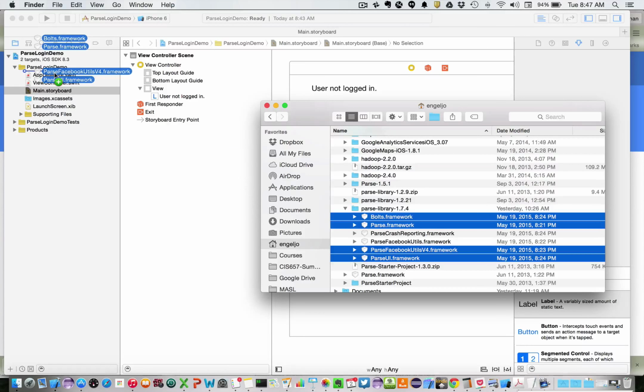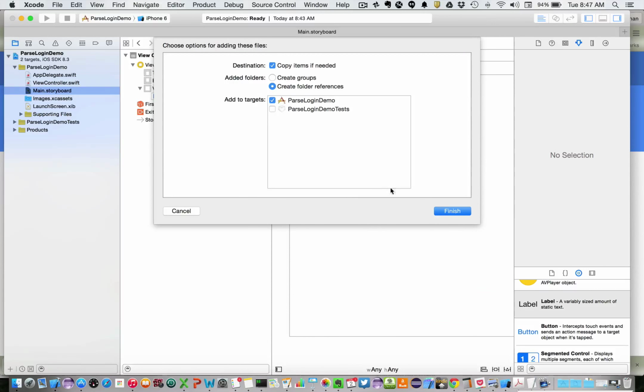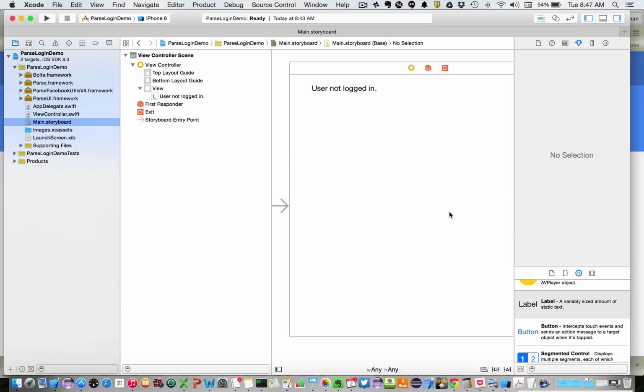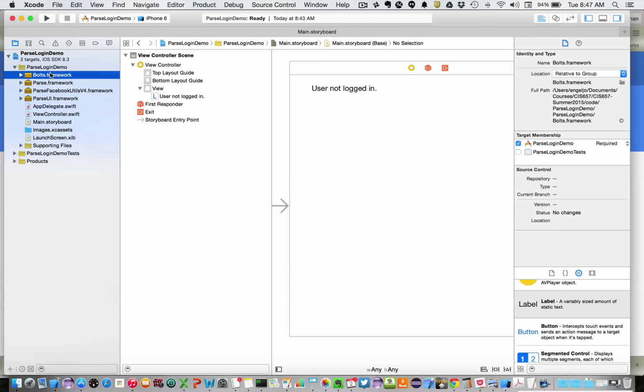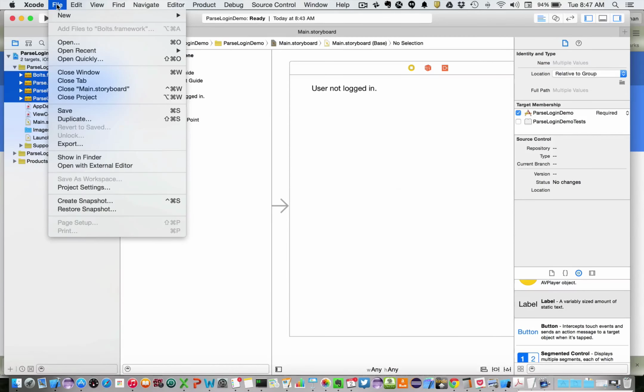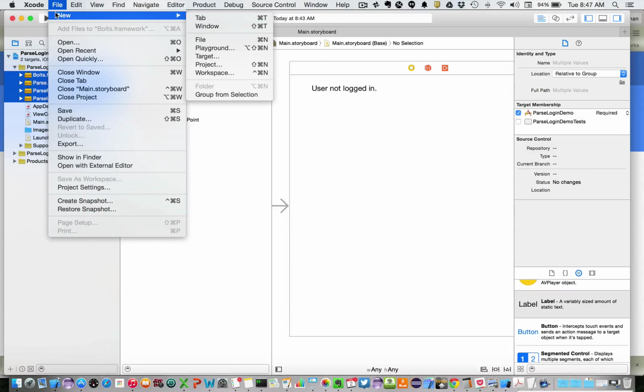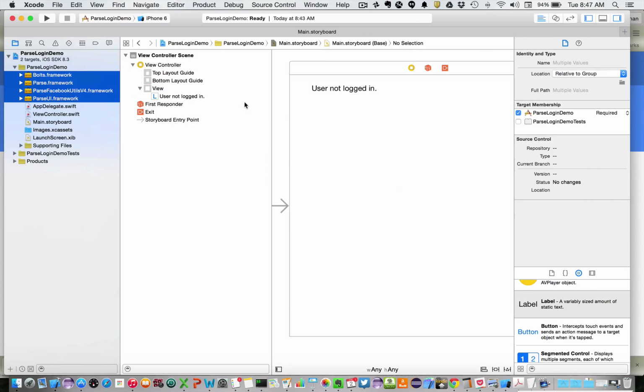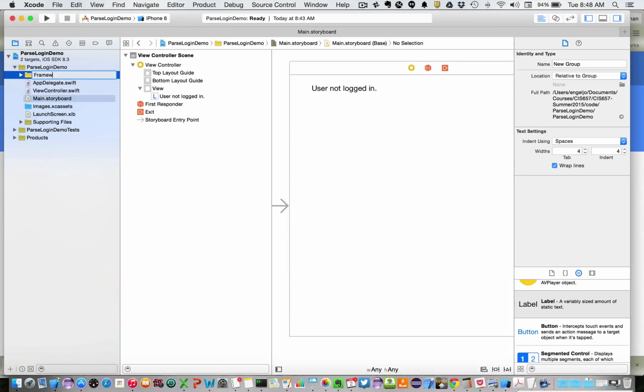I'm going to grab these 4 files, and I'm going to add them to my Xcode project, and make sure you click that copy so your project becomes an independent unit that you can share with other people. And I'm going to put all these into a new group, and we'll call this frameworks.